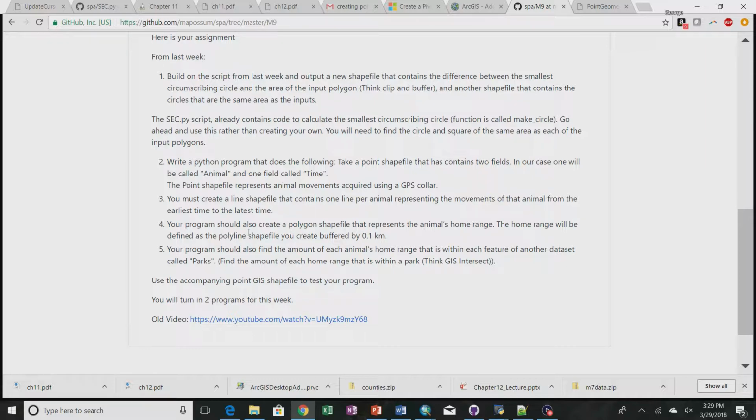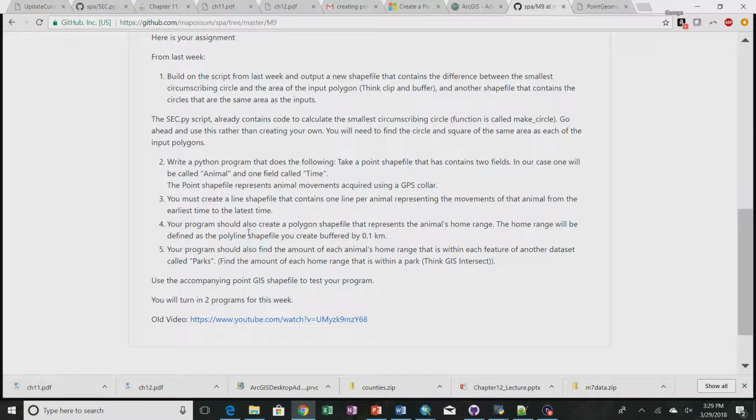When you go to create that new polygon shapefile that's going to have that information in it, I would suggest you use the city's shapefile, or the city's data set, as a template.